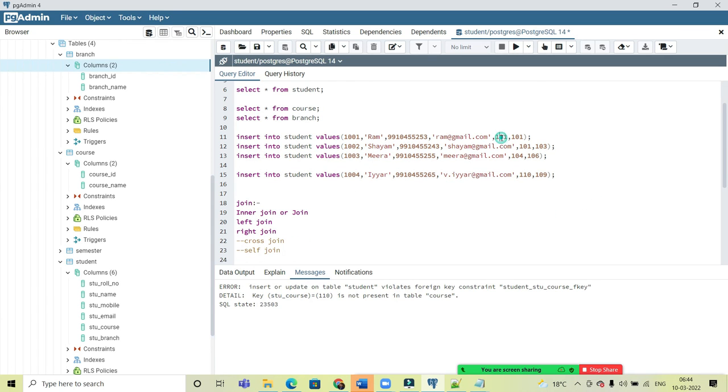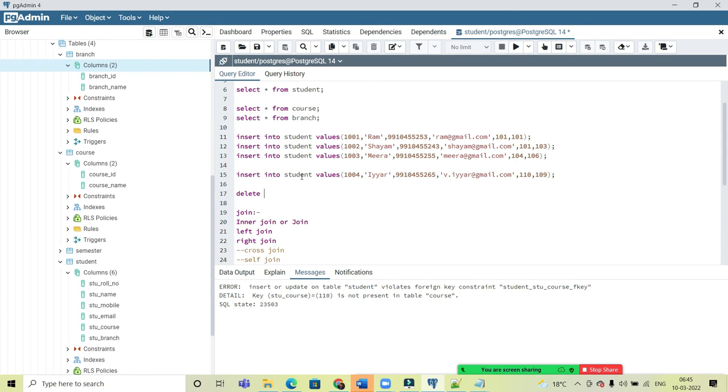Now think about that. I inserted 101 over here. I can't delete even this data from course or this data from branch. Suppose I'm not inserting, but I'm deleting 101 from the course, then the same thing is happening.